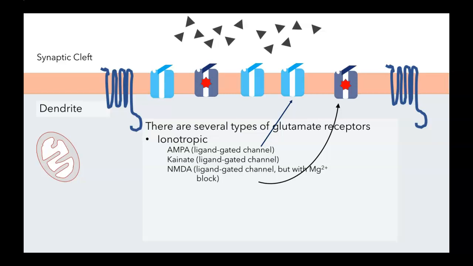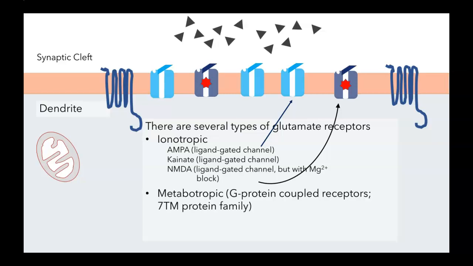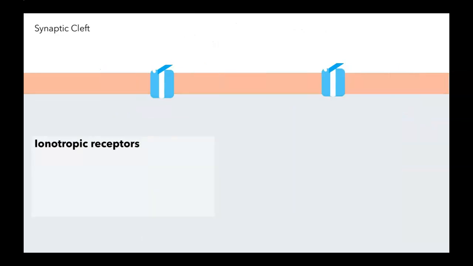In addition to these ion channels that act as receptors, glutamate also has what are called metabotropic receptors. Metabotropic receptors are not ion channels. They're members of what are called the GPCR, G protein coupled receptor family, and what they'll do is when they bind glutamate, they'll initiate an intracellular cascade that can lead to events in the cell. There are several different varieties, and we lump them into these three broad classes: metabotropic glutamate receptors 1 and 5, 2 and 3, and then 4, 6, 7, 8, and they get linked by what the intracellular targets are that they activate or inhibit.